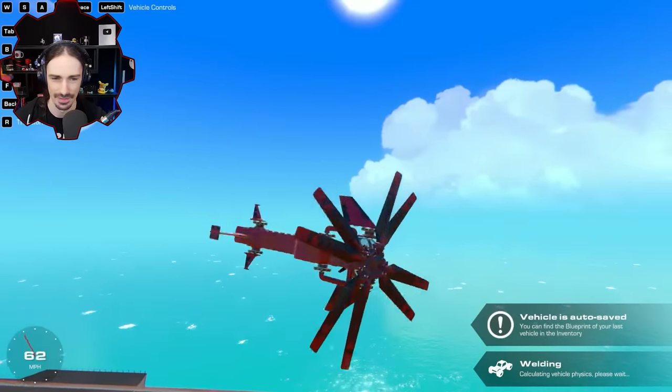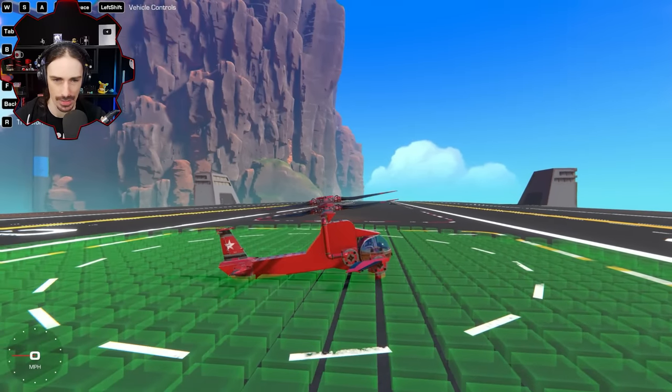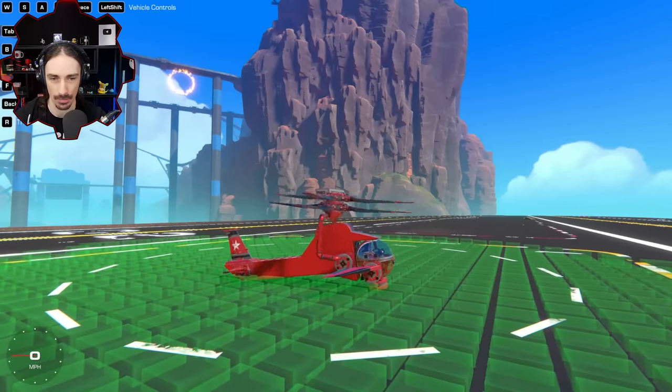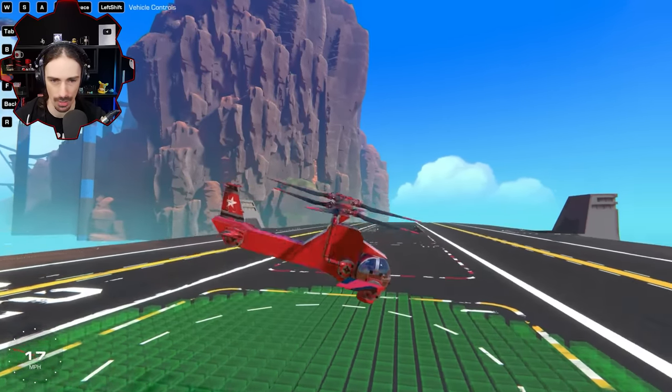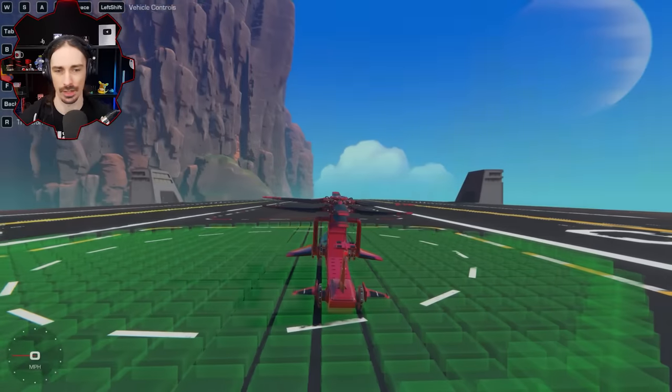All right, I've actually managed to overcome that by putting this L shape here, but it does have another side effect: now the propellers don't go as far down, so my center of thrust isn't the same in the submarine form. But let's see if this helps in the helicopter form. Oh, it does. The weight actually might not even be as necessary in the front anymore.